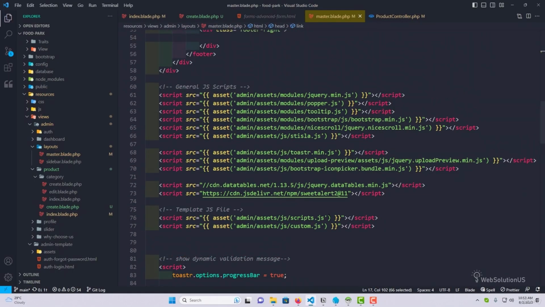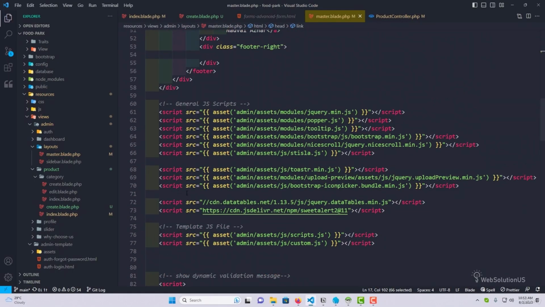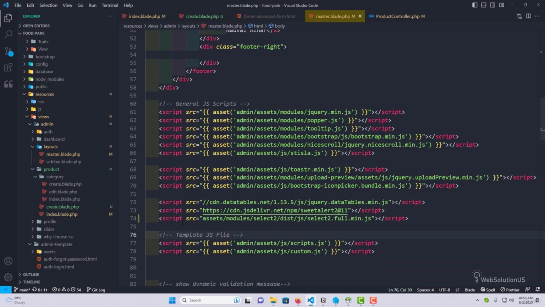Here, I will put it in this portion. Don't put it at the end, just put it somewhere in the middle. Okay, so we have to wrap it with the asset function as well, admin slash asset, like that.